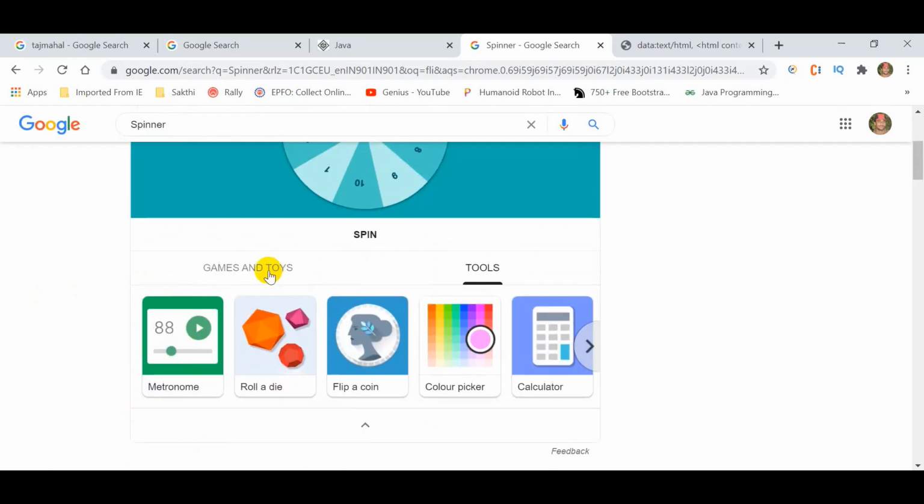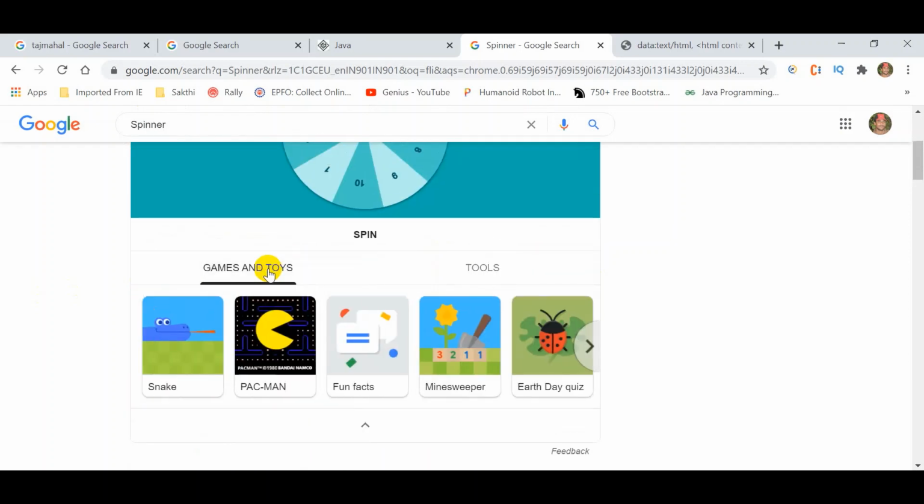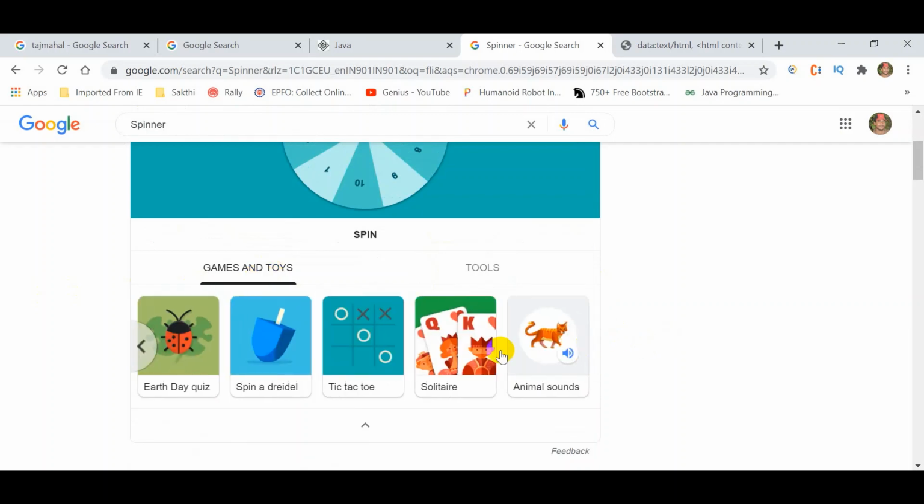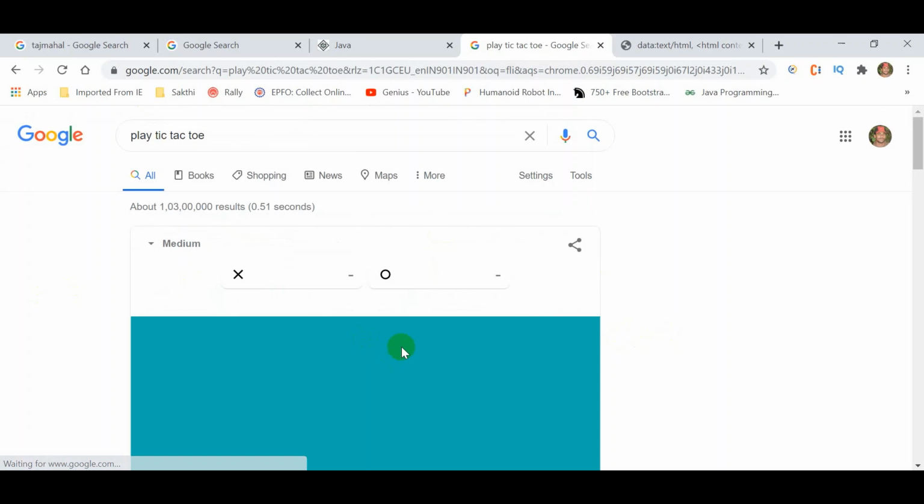Now we'll go to the games and toys options. We have many interesting games you can try. Let me try Tic Tac Toe.